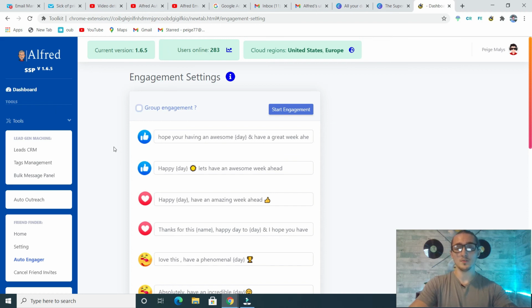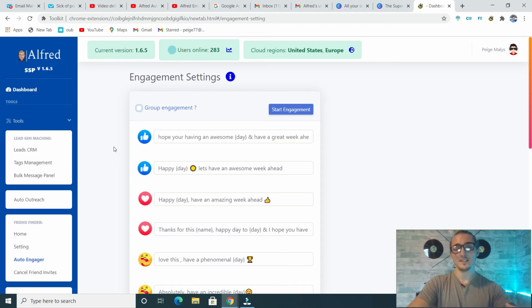If all you do is blast this all day long, people will notice that you are running software or some kind of automation. When you balance this out with real comments, it makes a lot more sense and it doesn't really come off like you're using anything. So this is a nice little hack to fly under everyone's radar.